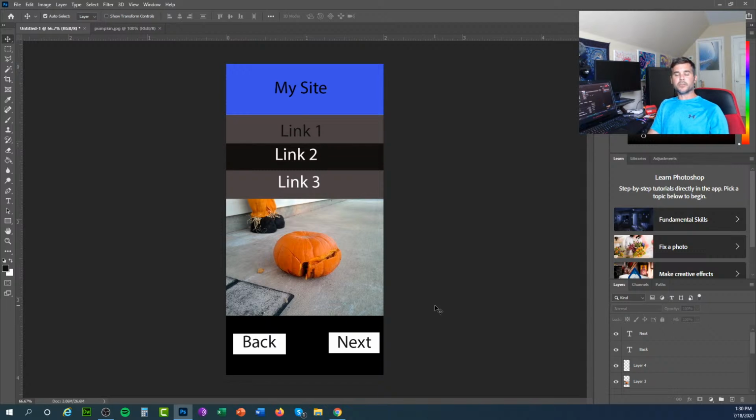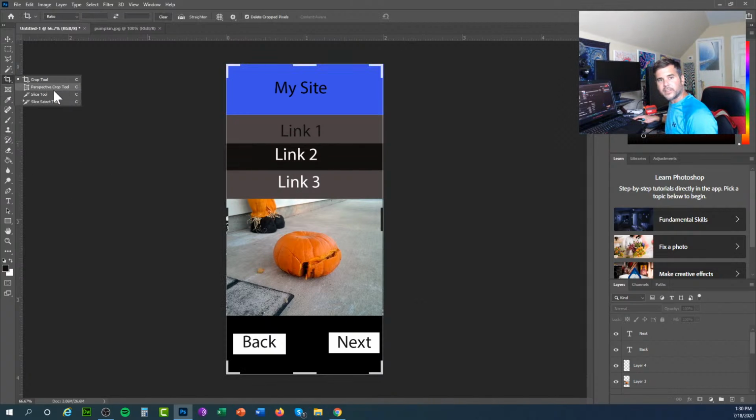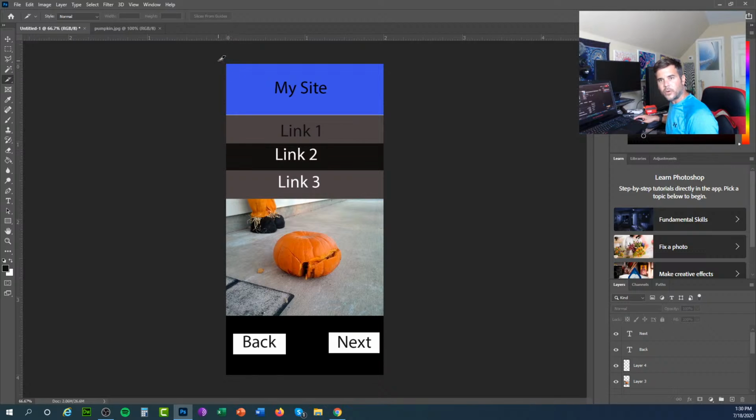And then obviously, what did you do at this point? So you've created like your generic interface, but now you need to take this into the web. I'm a big fan of using CSS, so I probably would take these images and put them into my website and use CSS where needed. So I would take my slice tool, and I would slice this up. I would slice up this whole image.